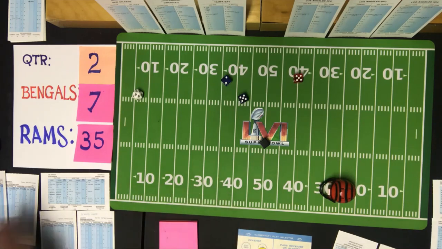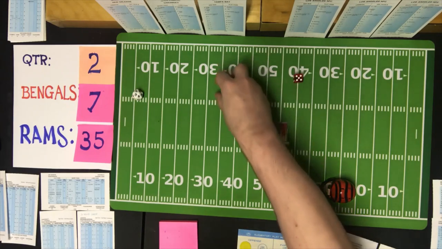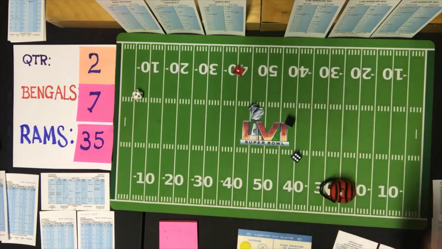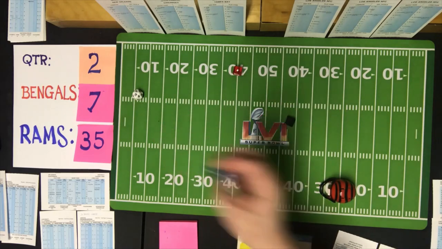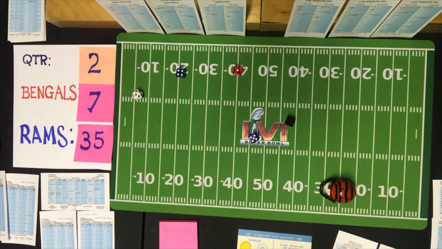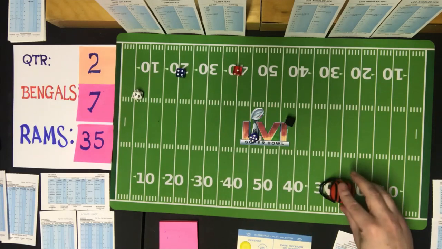And they're going to go on 3rd and 4. They're going to go flat to the tight end. They're looking for the pass. That's an 11. That could be picked off. 2 yards, 2 to 3. It isn't, but it is an incomplete pass. They will punt. And that is a 9 on the punt, which is 46 back 1.